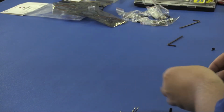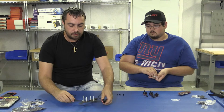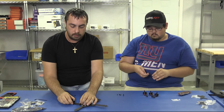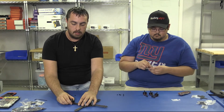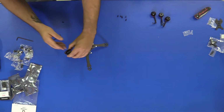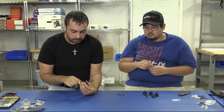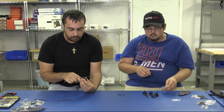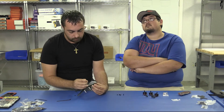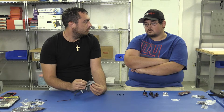Alright guys, it's a real simple install of the motor. When you install this, you want your motor wires to go toward the inside of the frame, just like that. That way everything will reach the flight controller, all that good stuff. So what we're going to do is flip the motor over, and you'll notice that the holes mostly line up. Once you get a couple started, the rest of them will line up. We're going to take our short screws. You want 2 or 4 in these? Four. All right, 4 for them.